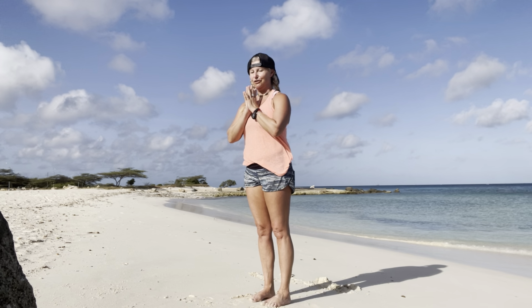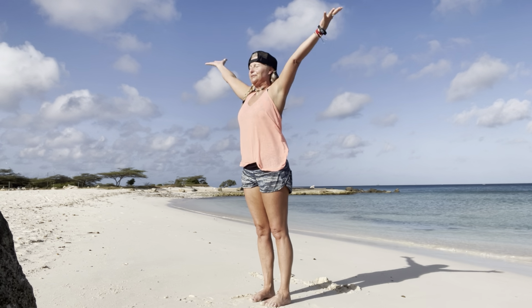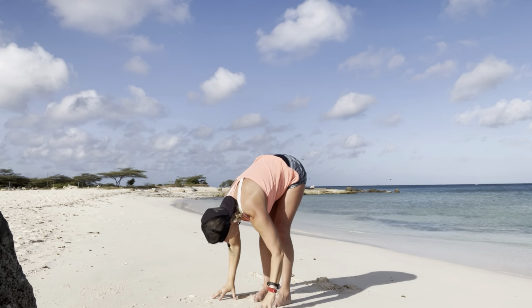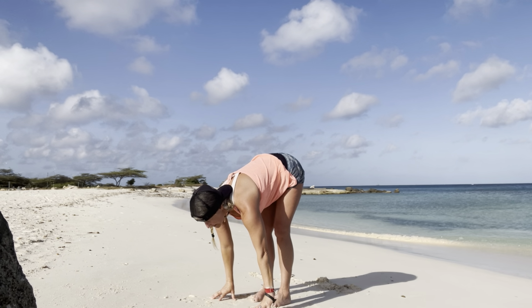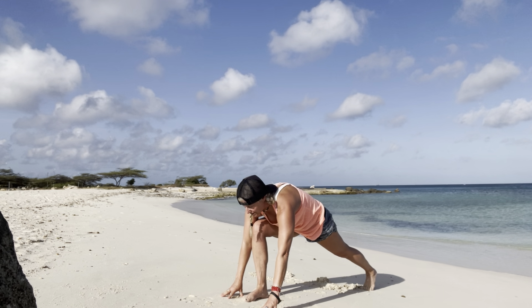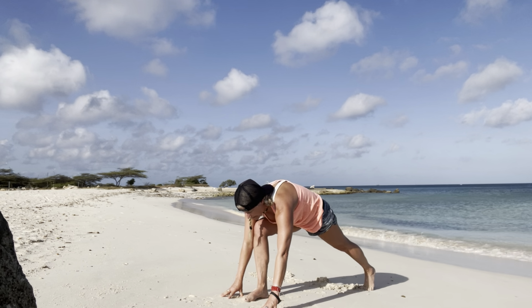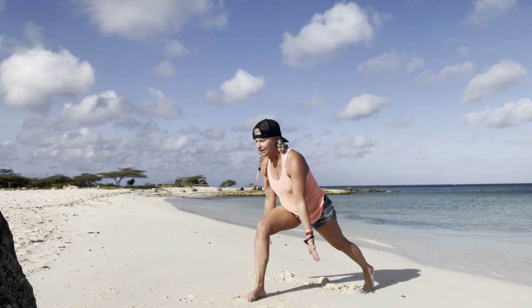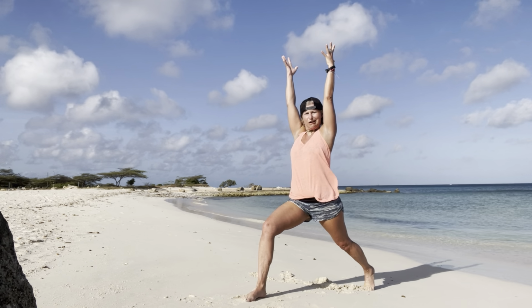Nice. We're going to do one more little flow here. Inhale the arms up. Exhale, fold, bend the knees if you like. Inhale, look up. Step your left foot back. And just hold here for a moment. Right. Squeeze your inner thighs towards each other. You could either drop down to your knee or rise up into a full drop sword.